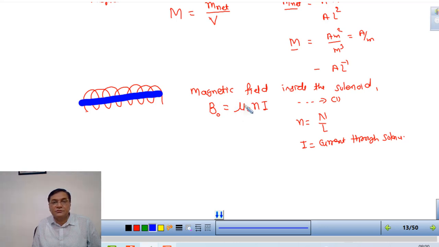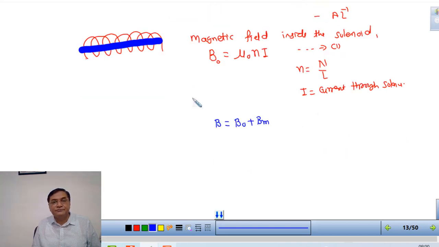Magnetic field depends on the medium. It depends on which medium is inside. In vacuum it is μ0, but if there is a material inside this medium, it will change. So now B is equal to B0 plus BM. B0 is this one and BM is the magnetic field produced because of the rod. The rod itself gets magnetized, so the field inside changes. So the total field now becomes B equal to B0 plus BM.